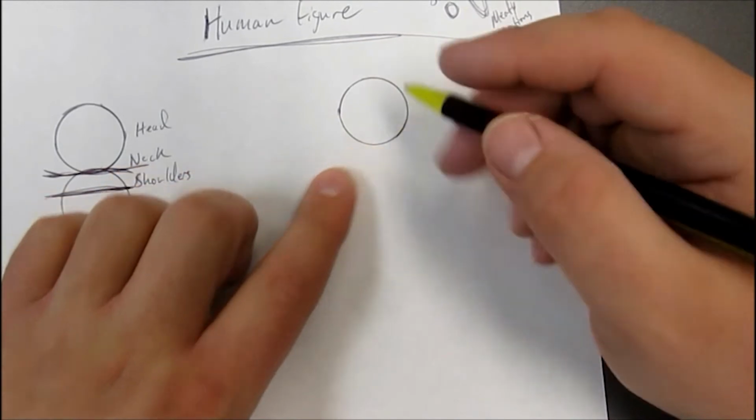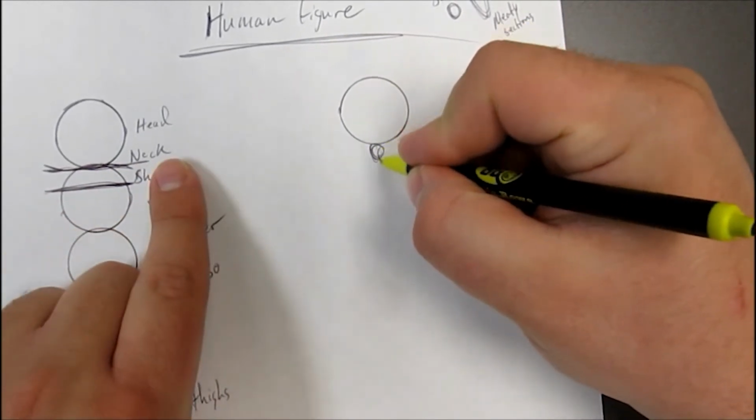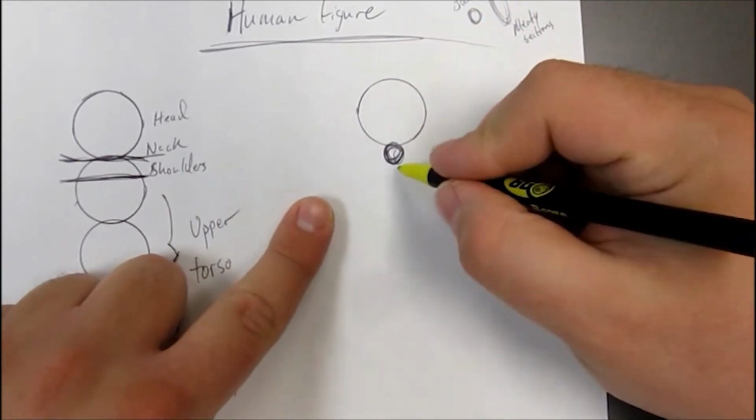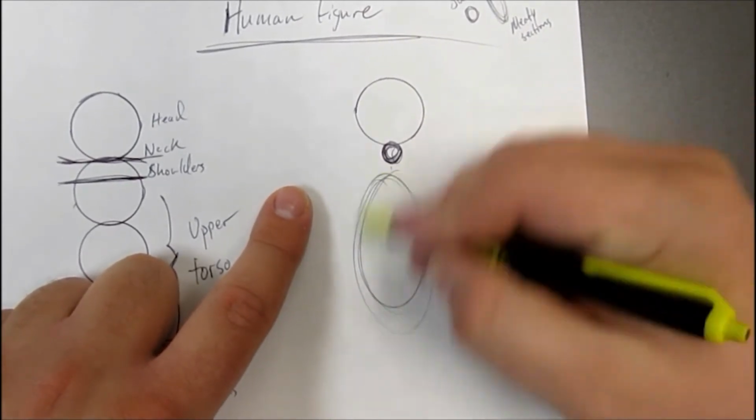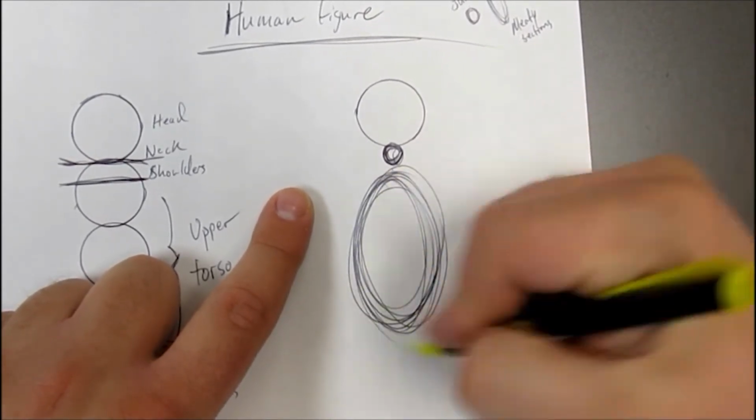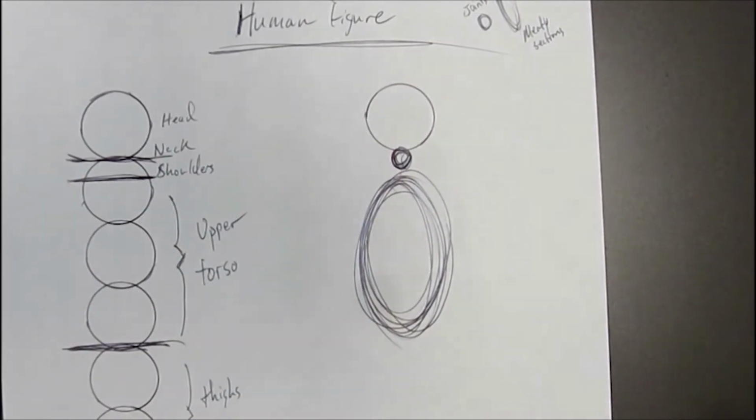So starting off at the head, after the head, we have the neck. Neck's a moving joint, so we're just going to do it as one small circle. Below that, we're going to do an egg shape. Now, this is where we're going to dictate what sex our person is.